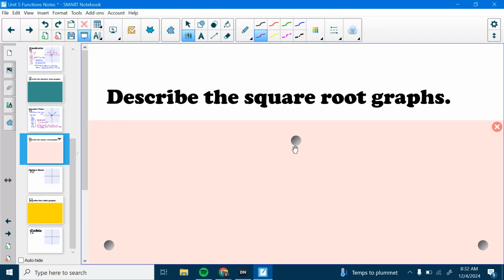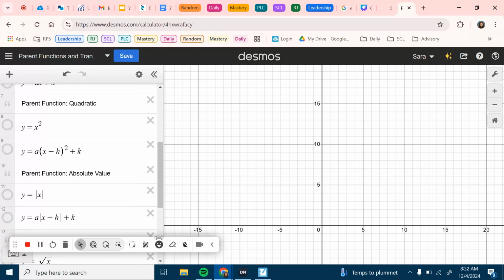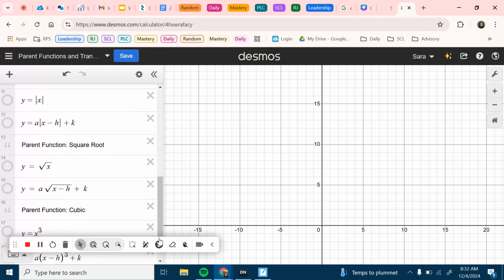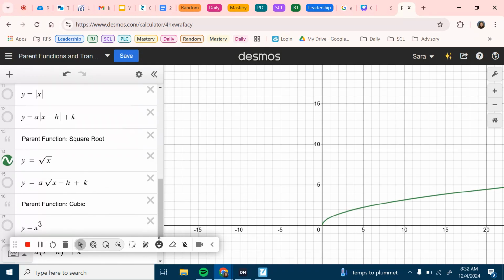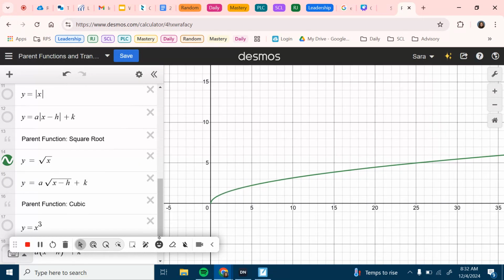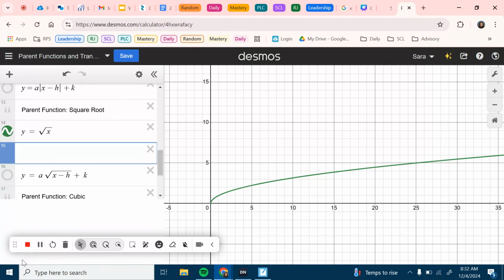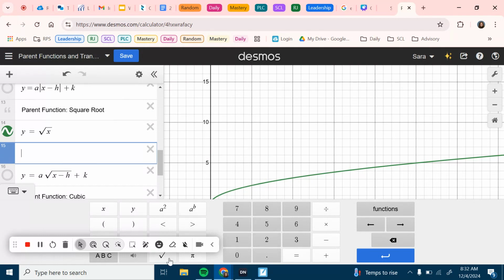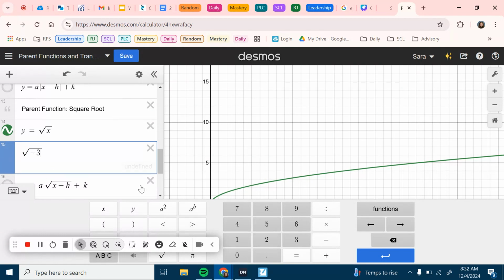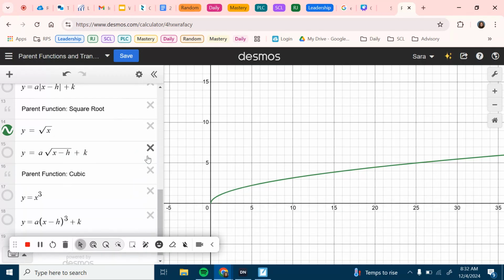Our next graph that we're going to look at is called the square root graph. And square root graphs are probably the most unique of the ones we're going to cover. We notice just right off the bat, looking at it, it does not have anything on the left side. We only have stuff on the right side. And if you were to type into your calculator the square root of -3, it will say undefined. And what that means is that we cannot take the square root of negative numbers.